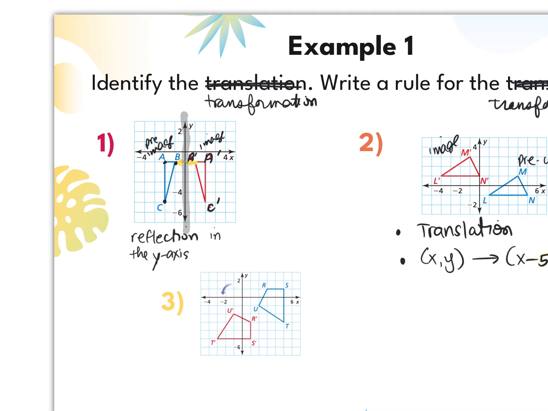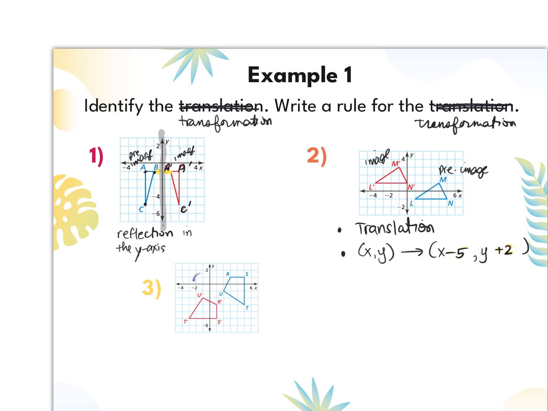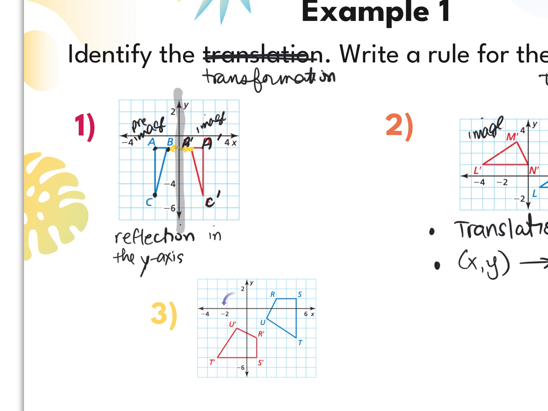And so now, that's really all that I have to do, just state the transformation, and the rule is that it's over or in the y-axis. I don't really have to do anything else. If I only gave you the blue picture and I asked you to reflect it over the y-axis, how you would come up with these prime marks would be to count. So if B was 1 unit to the left, B prime is 1 unit to the right. If A was 2 units to the left, A prime would be 2 units to the right. If C is 2 units to the left, C prime is 2 units to the right. So drawing it is just easier.